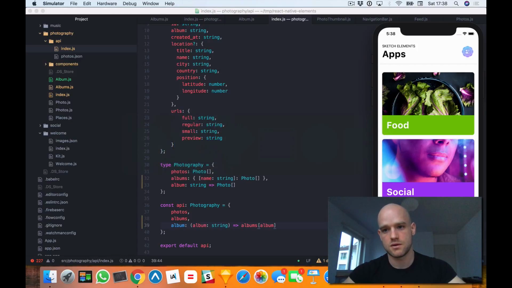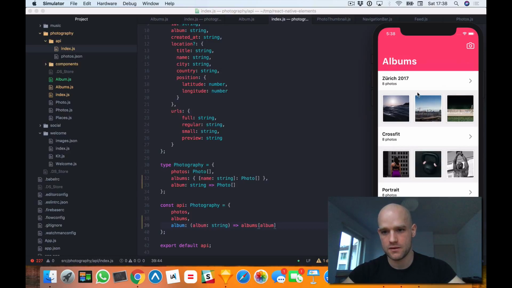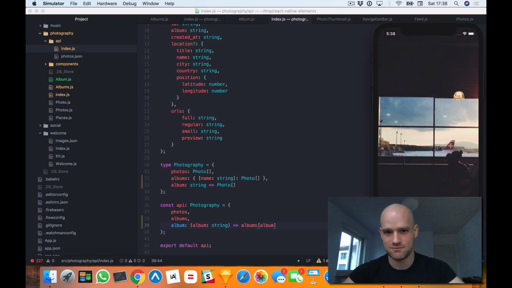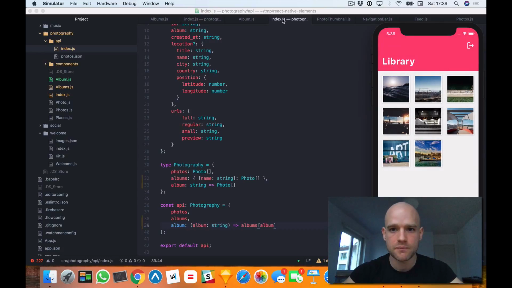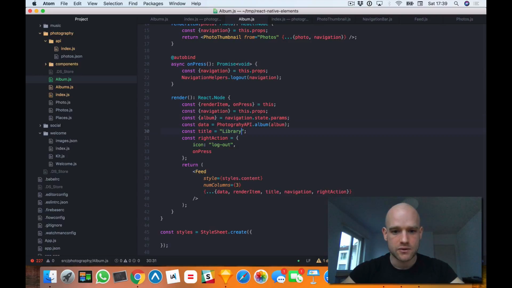Okay, let's have a look. When my mouse cursor comes back, we can have a look. Oh man. Okay. So let's click on Zurich. Cool. So this is wrong, we need to change it. But I mean, that looks pretty close already to what we want to achieve. Okay. So let's go back here. So we're gonna show the album name here.